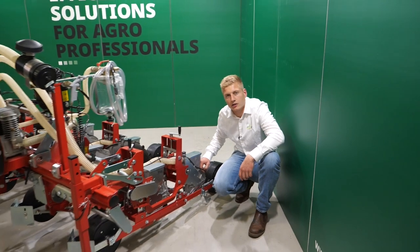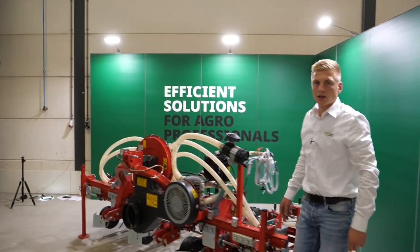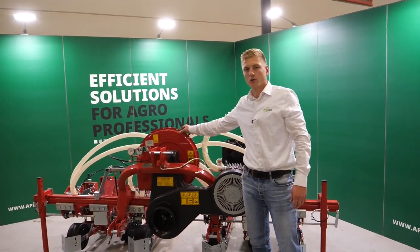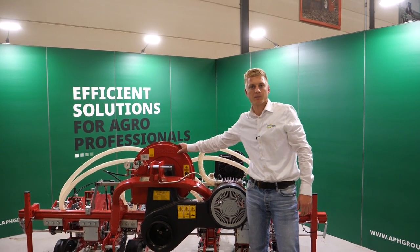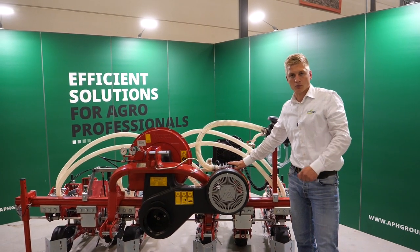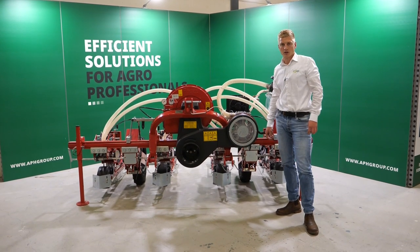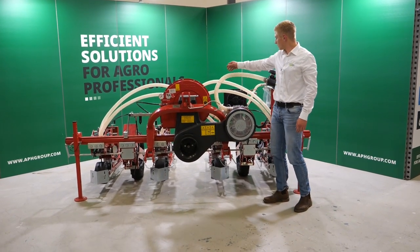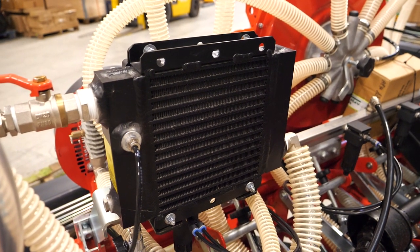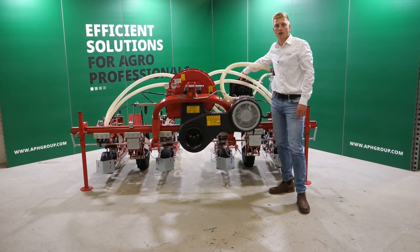Now, what's unique at Agricola is that their pressurized air will be produced by a separate air compressor, while other competitors use their vacuum air also as a pressure air. A big benefit of a separate air compressor is that you can produce more air to have better cleaning. To prevent condens in the elements, Agricola installed a radiator with an electro-driven fan. So this will cool down the air and prevents condens in your coulter, in your elements.